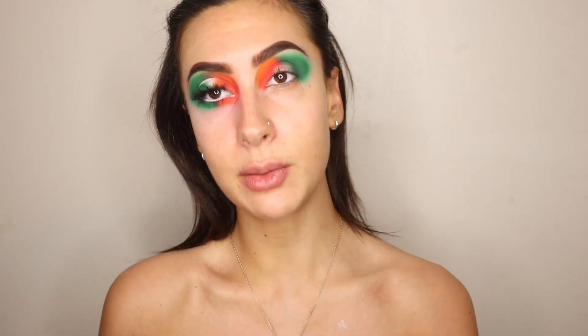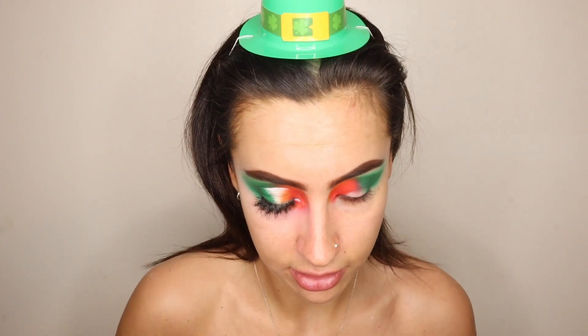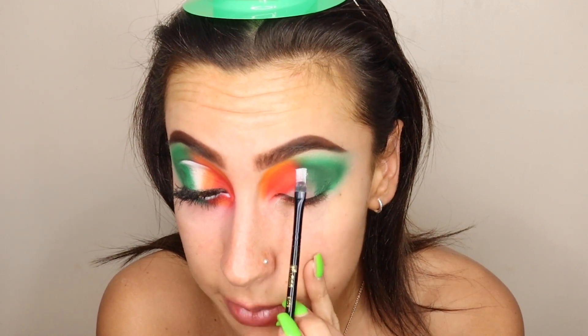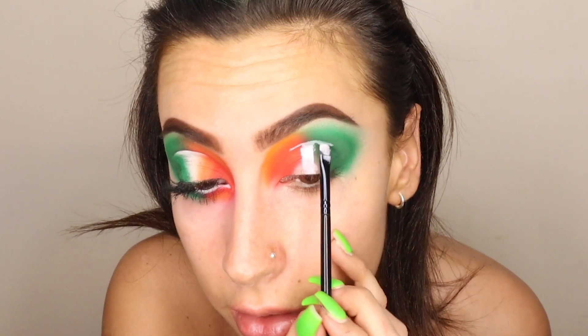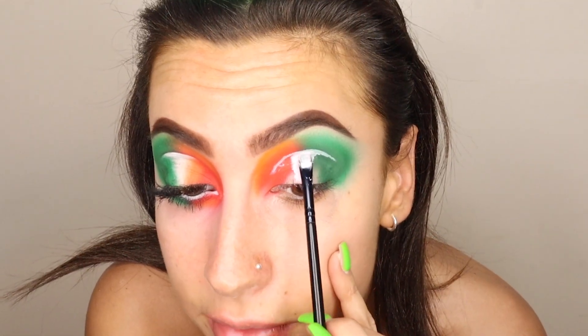Now to cut my crease I'm going to be taking the P. Louise base but in the white shade this time. And then I'm going to be taking the Sosu SK06 brush, which is like my favourite brush of all time — I use it in every video because it's perfect for detailed work. I'd highly recommend it if you're struggling with cut creases, especially if you've got really hooded eyes like me. So I'm just going to take a little bit of that and cut my crease, focusing right in the centre of my eye, as this is going to be more of a halo eye than a standard cut crease. I like to draw a big line down the centre just to make sure the product's on there, and then I can work from there. I like to take the product quite far out either side of my eye so I can go back in and add product onto the outer corners — that will help with the blend a lot and gives me more room to play with.